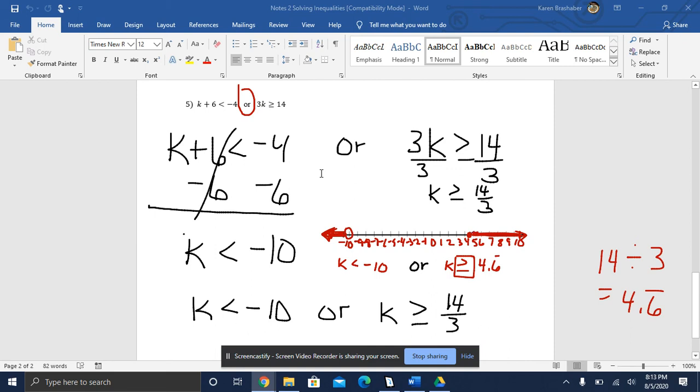But in an OR problem, it is not necessary for there to be an overlap because that statement will be true if either part is true. So there you have an OR compound inequality. All of that is the solution, and the graph also shows that same solution. Good luck on your homework.